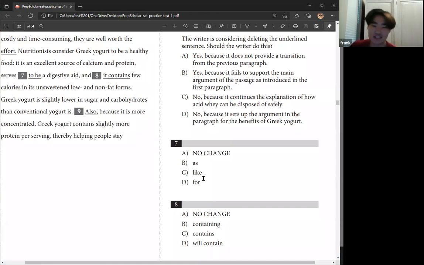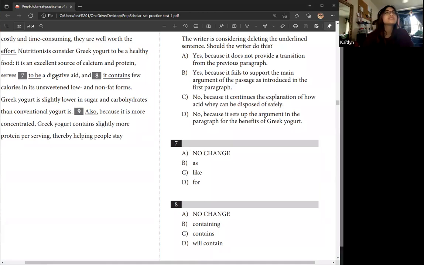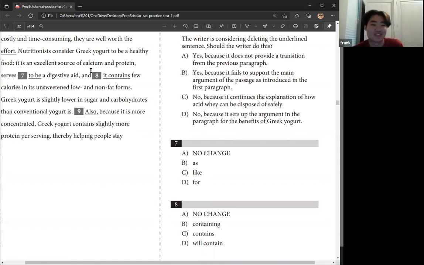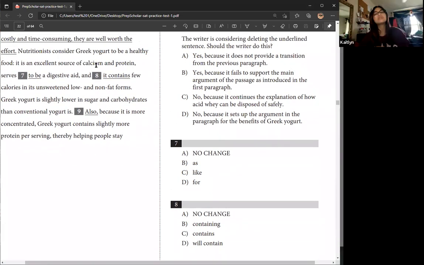No. For that, you have to consider the relationship between the two ideas, calcium and protein. It's not going to be a digestive aid. If you're asking about as, this is a good way to test it. You should be able to say, do calcium and protein serve? Okay, calcium and protein serve as a digestive aid.